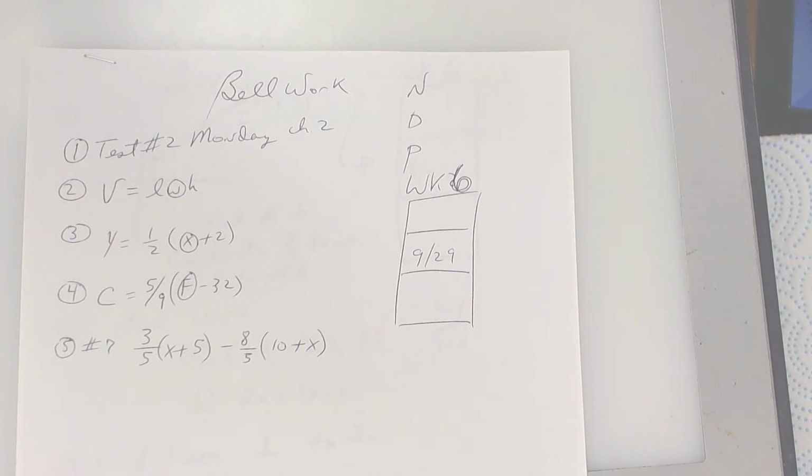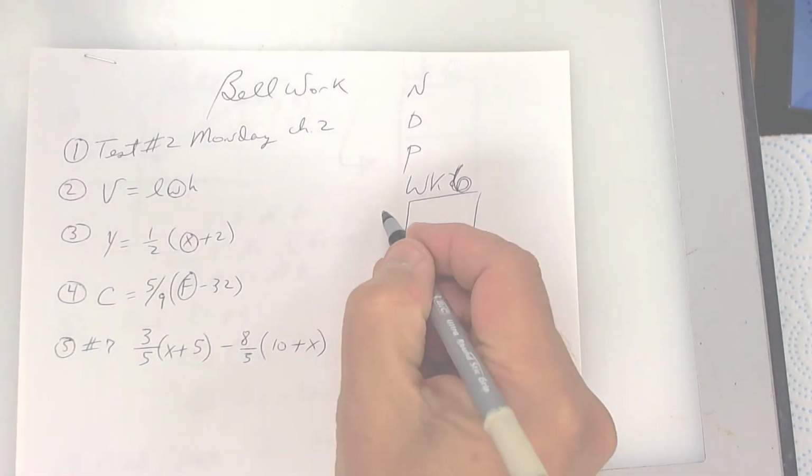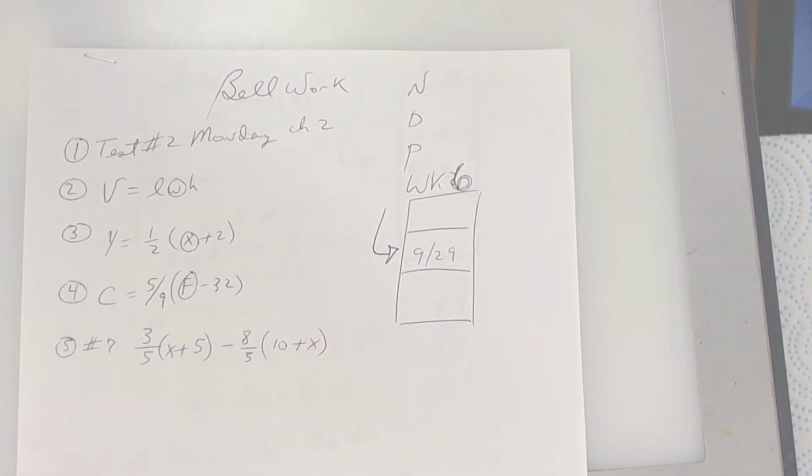Good morning. We're in week 6. Let's take a look here at the bellwork. Notice that I have a heading here: name, date, and period. I have week 6, and today's work should be in the middle of the page. Remember, your bellwork will be due in week 9, and week 9 is retest week. It's all going to be online.